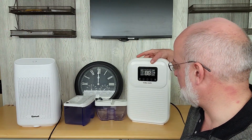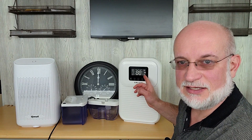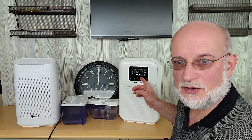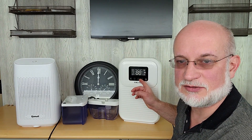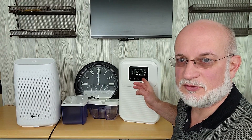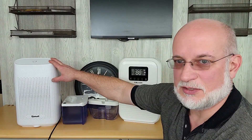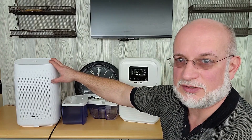This one has settings where if I don't want it to run the entire time, I can set it to only run when humidity is high. I could set the humidity target — 40% is the lowest setting. So as long as the humidity in the trailer is above 40%, this would run; if it was below it, it would not run, saving energy. But it said it was only 22% in here, so it would take a lot of humidity before this would even turn on. It's something you have to experiment with. The first one you buy might not be the right one — you can return it, buy another one, and swap them around. This one works really good in my bathroom, but it would probably actually work better in a trailer. And this one I could probably put in my bathroom.